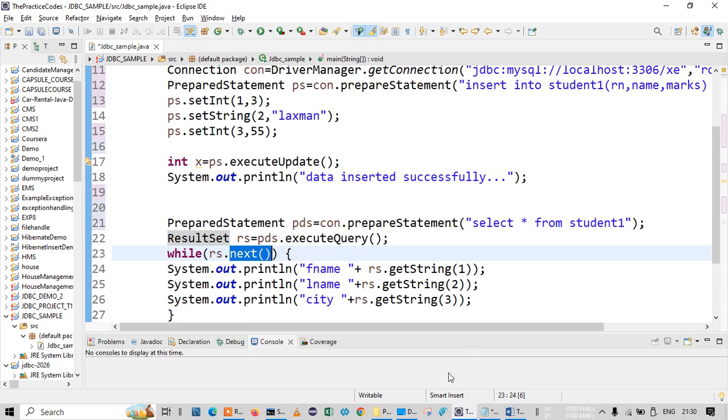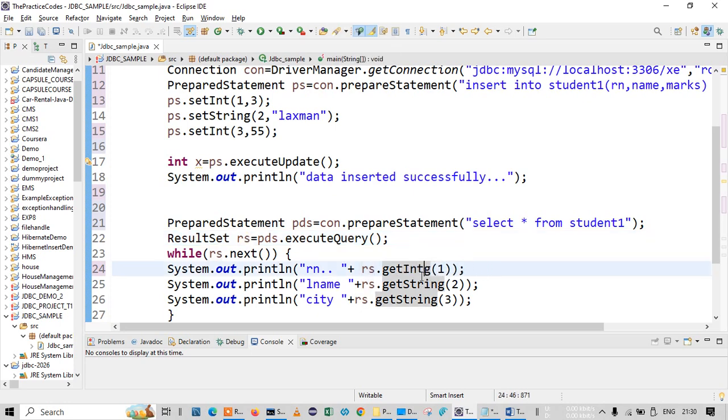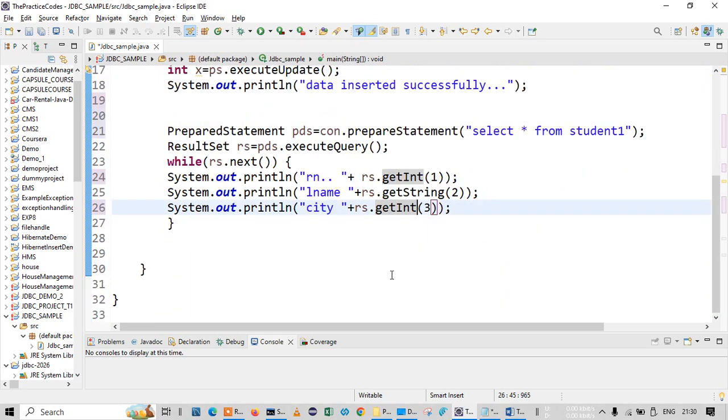What the next method does is take the control to the first row of the table, and row-wise the data will be displayed. I will write here the roll number. For the first, with the help of this ResultSet reference rs, get, and the first parameter in our case is an integer because it is the roll number. Second is string, and the third is again integer because it is the marks. Like this, these three entries will be taken out.